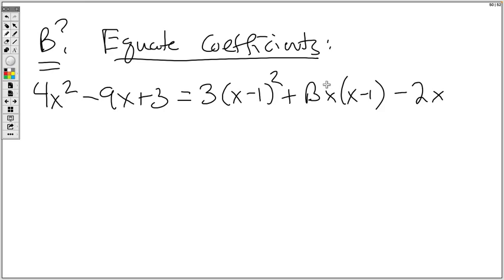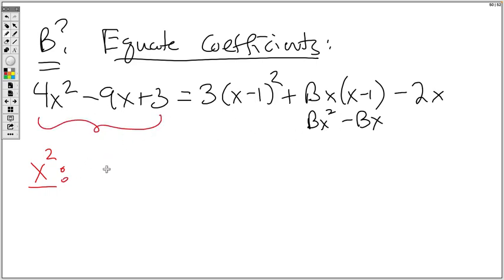Now I'm after b, right? So if I actually multiplied this out, I would have a bx squared minus a bx. You follow? So that tells me that if I look at the coefficients of x squared, b is going to be involved with that. On the left-hand side, what's the coefficient of x squared? 4. That's going to have to match the coefficient of x squared on the right-hand side. Does that make sense or not? Do I get any x squareds out of this multiplication? Yeah. 3 of them. So I'd have a 3x squared out of there.